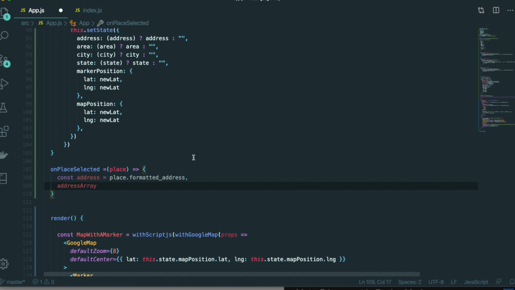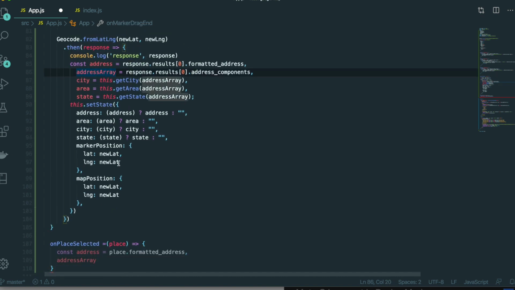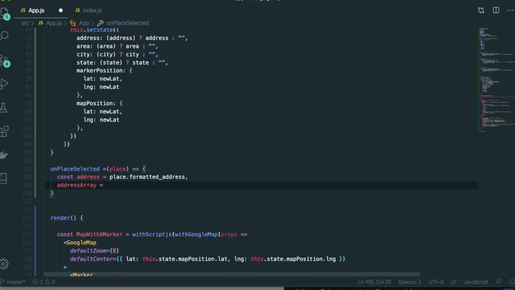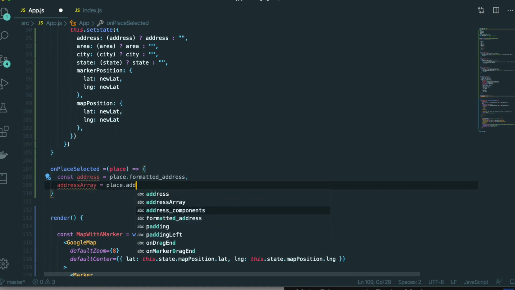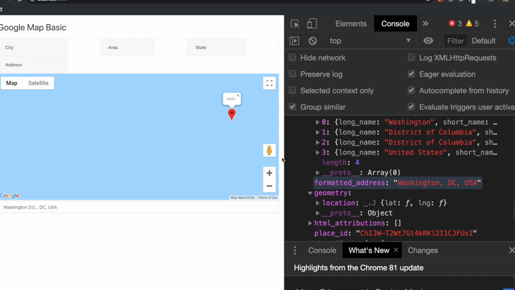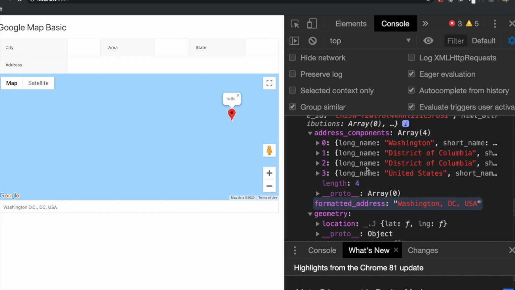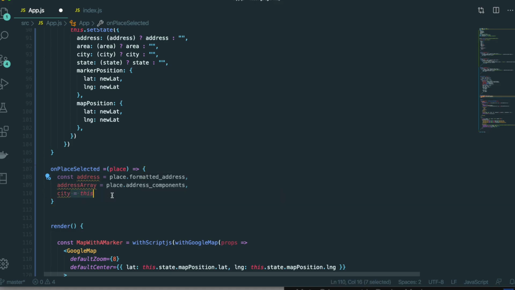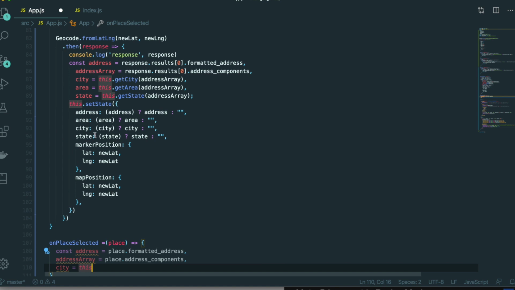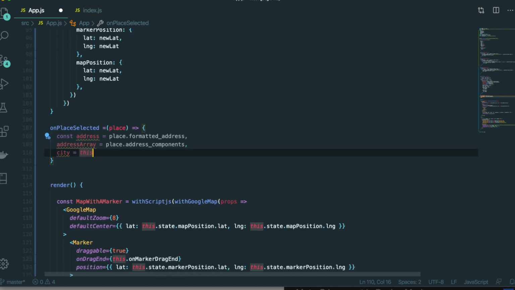And the array up here, place and address components. This part will be exactly the same as this one, so I'll do it fast.